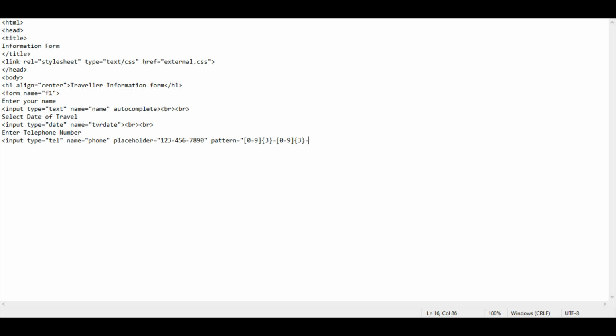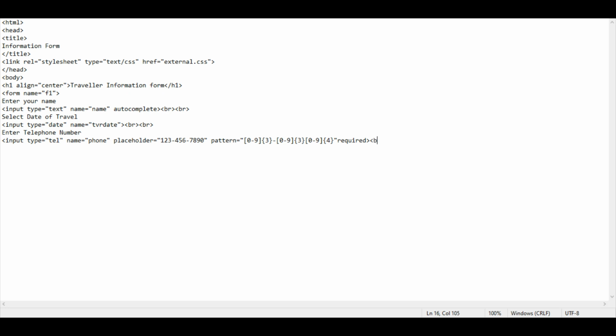Then 0 to 9 for the next four. And this is a required field in the form.